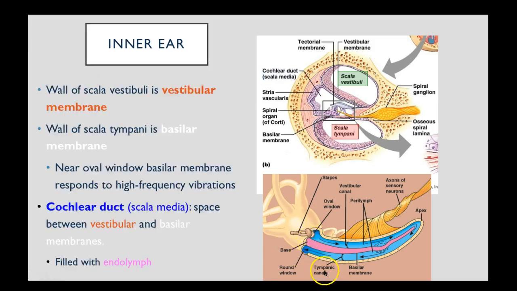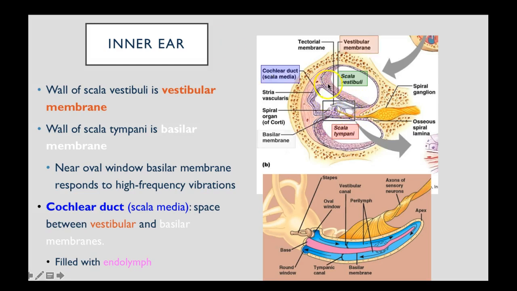So the middle region that is filled with endolymph is our scala media or cochlear duct. Now we said that as vibrations are being sent through here in the perilymph, the cochlear duct is being vibrated as well. And that happens because the tissues here are not rigid. If we look at the scala media here, you will see that it's bound by two membranes, one down here and one up here.